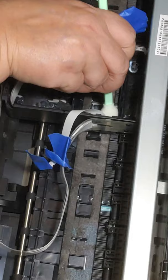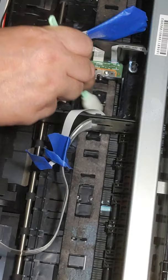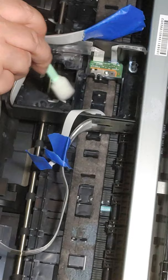The cleaning solution, the paper towels, the swabs, all of that is way cheaper than to keep buying a new printer because you're not doing the proper maintenance on it. Again, I'm sorry for how long this video is, but I want to make sure everybody understands how to properly care for their printer. When I first started, it was learn and figure it out on your own. There wasn't a whole lot of information out there.